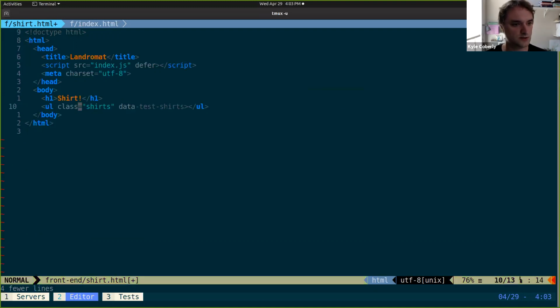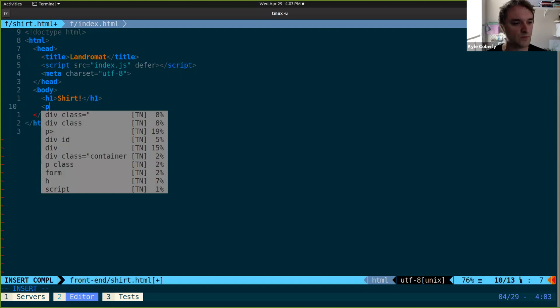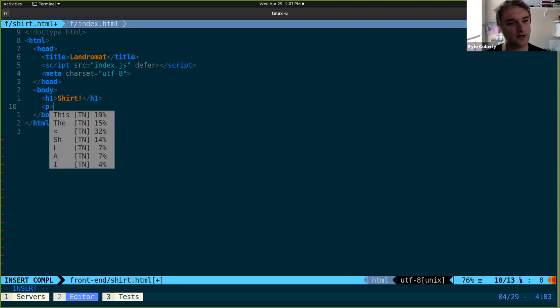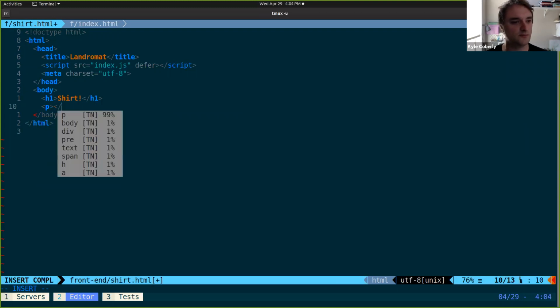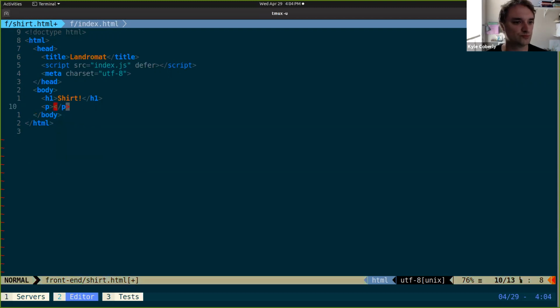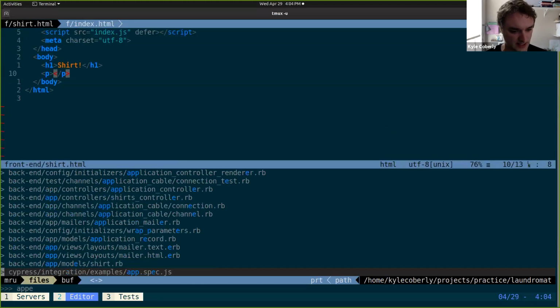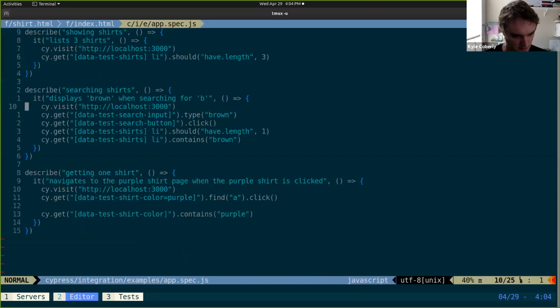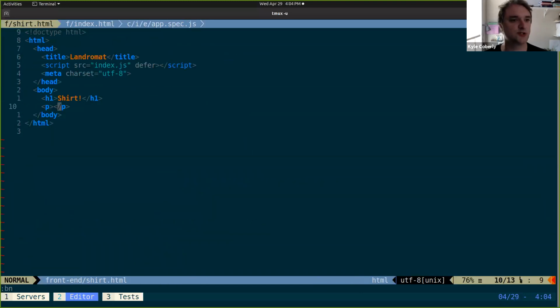Take out the search. And let's see, what's the test here? Data test shirt color.